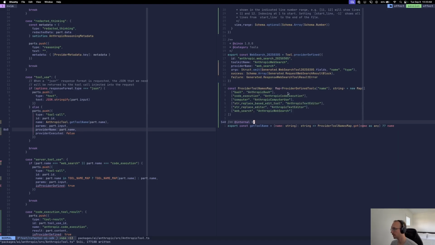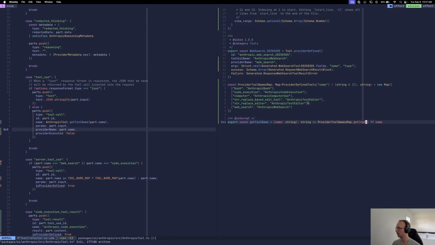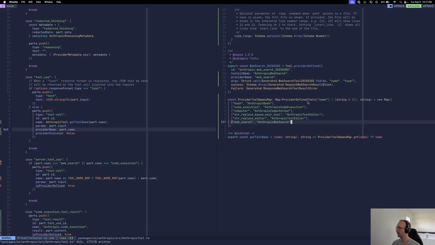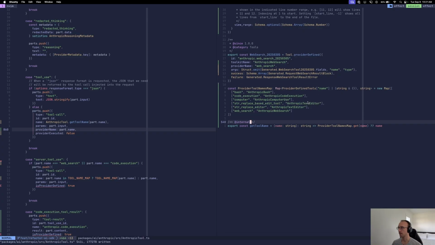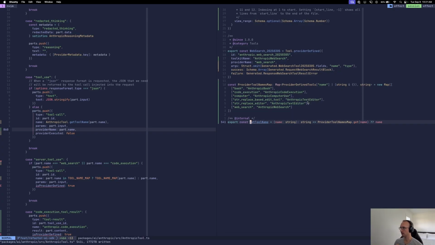The reason why we want to make sure that if we ever add more provider defined tools to this list in the future, that we update this. So that's why we have this type here. And actually, what we can do to fix this is, now we should let it do that. Cool. We'll keep this internal because this is really an implementation detail. We don't need to expose it to the users, but now it enables us to do this.